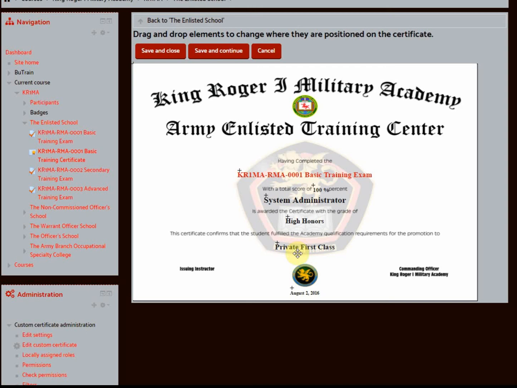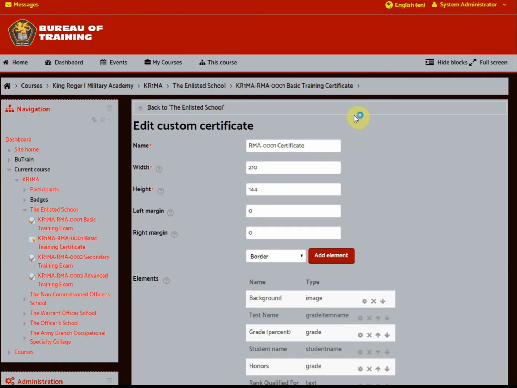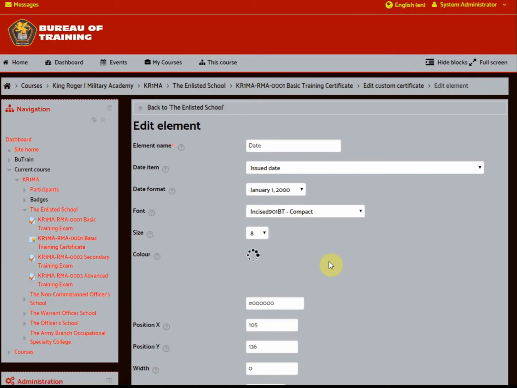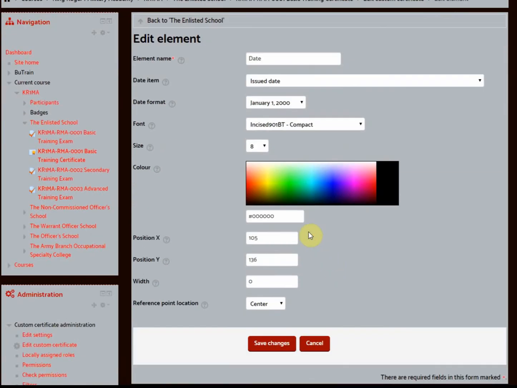What we used to do before is, and you can still do it with this one, is you can take graphics and throw it behind this. Matter of fact, I might just do that just to show you the ease with which you can set that up. Check to make sure the date's centered. It is.